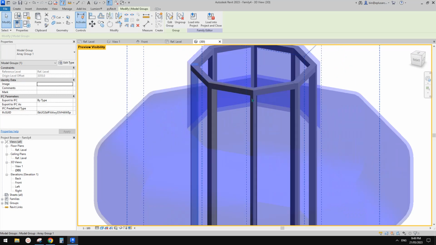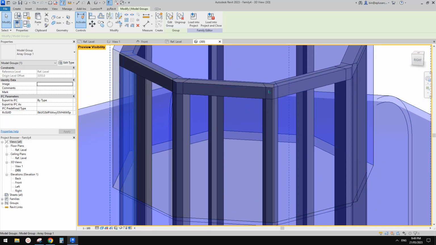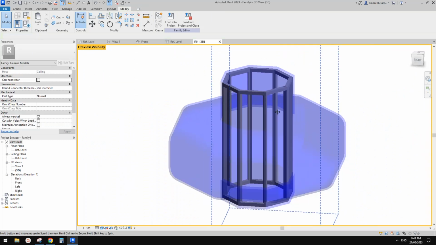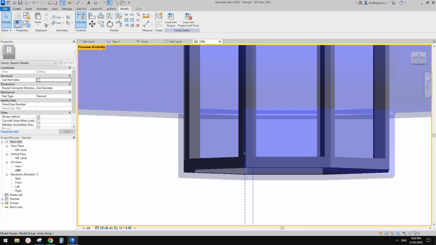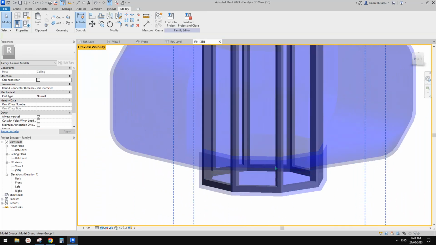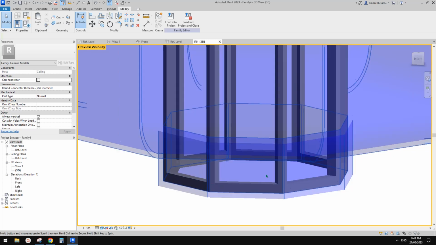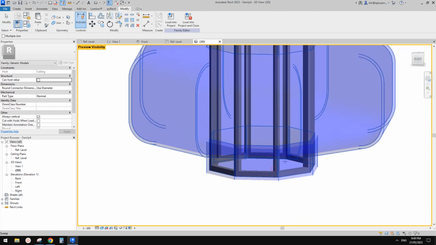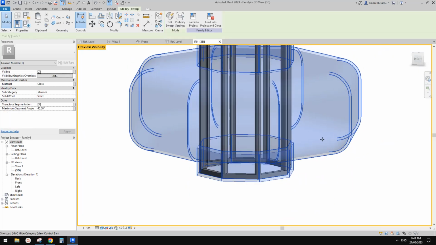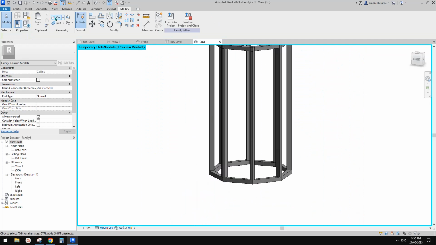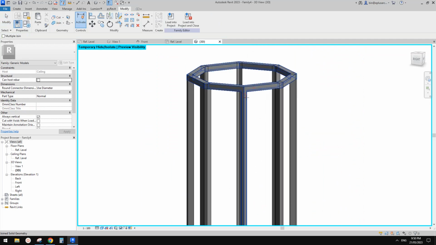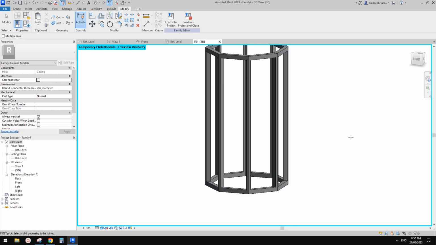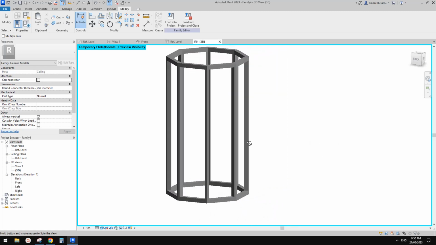And then we have all the vertical. Okay, so now we just need to clean up. So you see these lines between them, because they are overlapping, and also here, because they are separate geometry. So if you don't like them, you can use join geometry. So click on this. And also maybe let me just H this, so it's easier for me to join geometry. So basically just click all of them, and that's it. So now you can see it's very nice and clean.